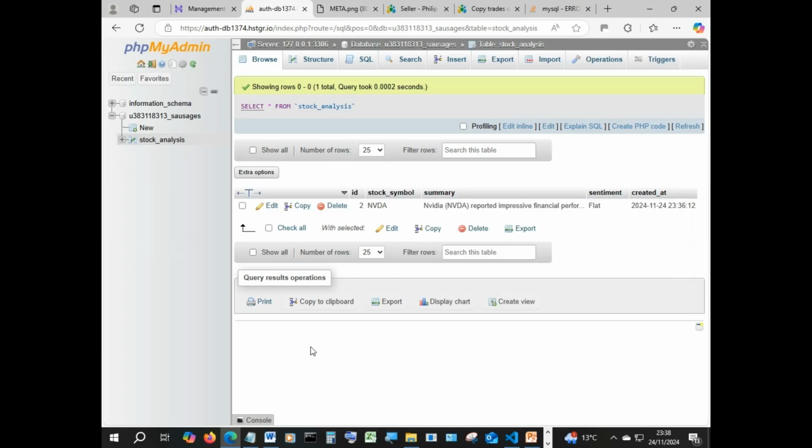So we've got our response into the database. Now all we need to do in the next video is to run it for multiple stocks, and for each stock, run it for 8 to 10 articles, and put the responses into this database, and then we'll be nearly finished. The only thing we have to do after that is create our MetaTrader 5 expert advisor that takes signals from this database, really from this sentiment column. So I'll catch you in the next video. Thanks.